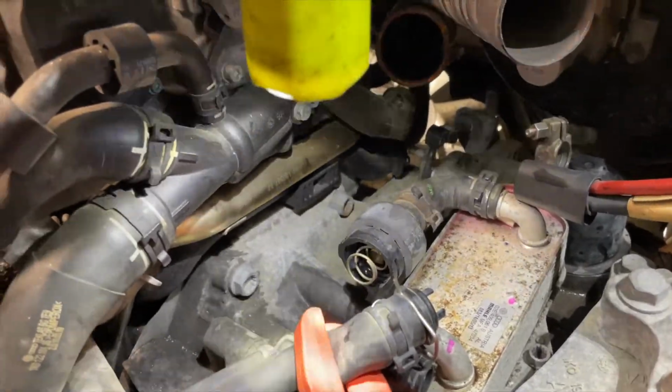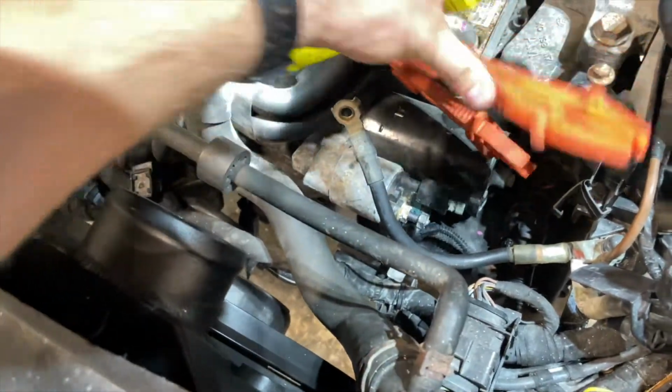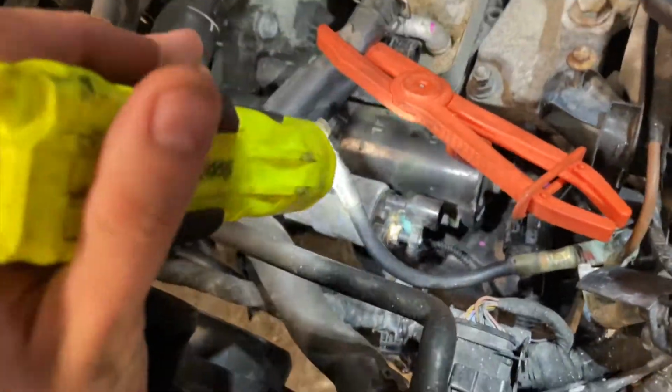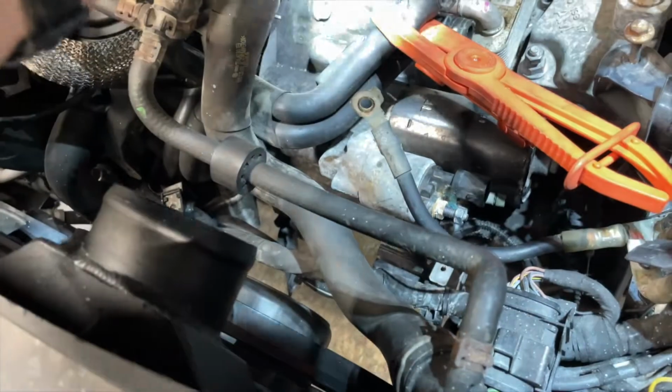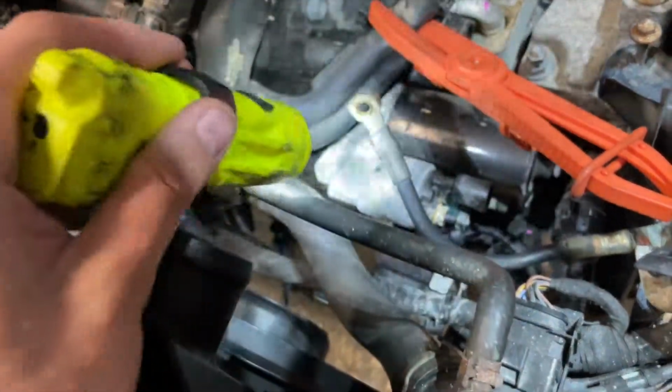Very glad about that. So now the next thing is actually to remove the starter, and the reason is because one of the bolts holding the transmission to the engine lives behind the starter.